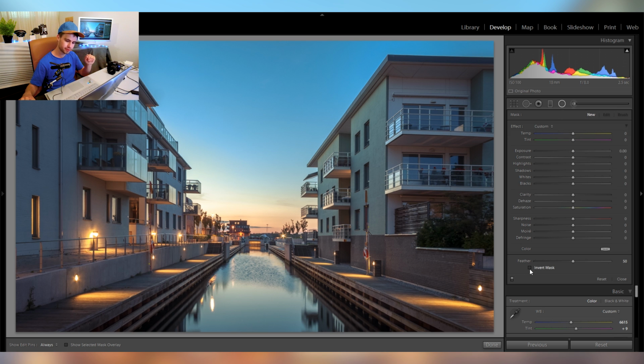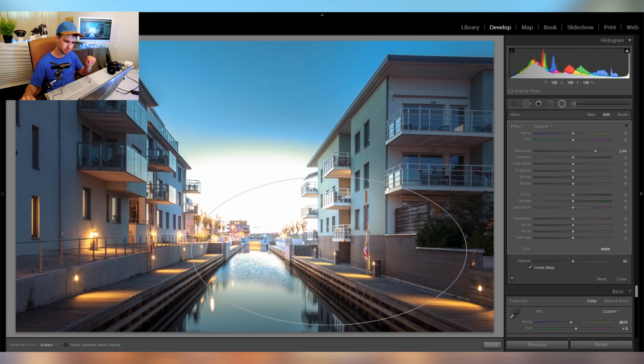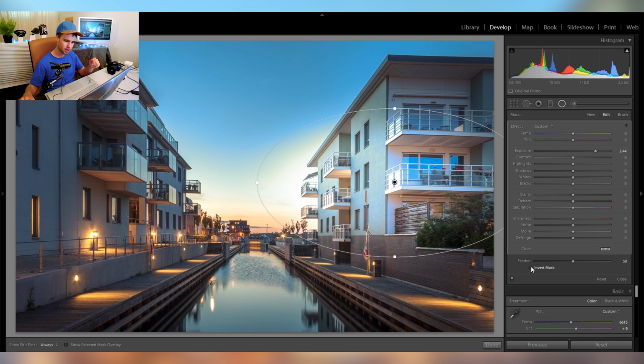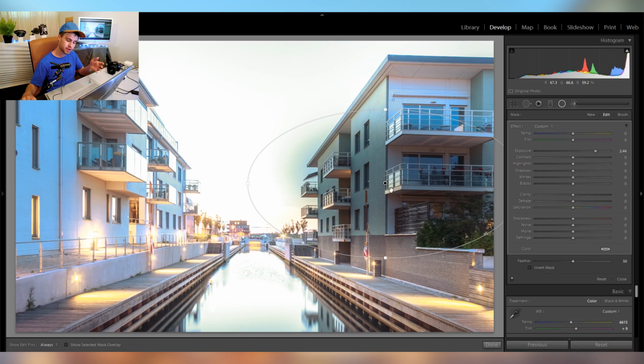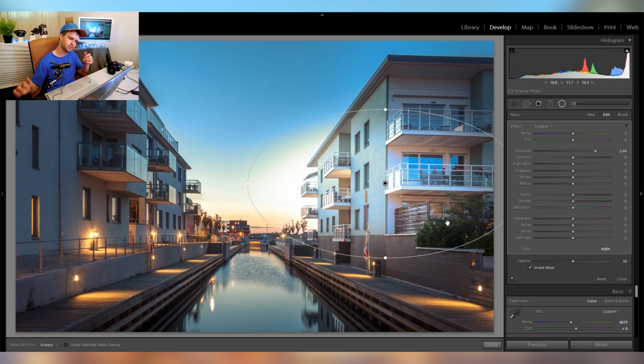And with the radial filter, you want to make sure that you invert the mask, meaning that if you do an adjustment, it will actually be within the filter, otherwise everything outside of the filter will be affected. Now, you might want to use that if you have a portrait and you want to just make the background brighter. It can be very easy and fast to do it this way, but for dodge and burning and most radial filter stuff, you definitely want to invert the mask.